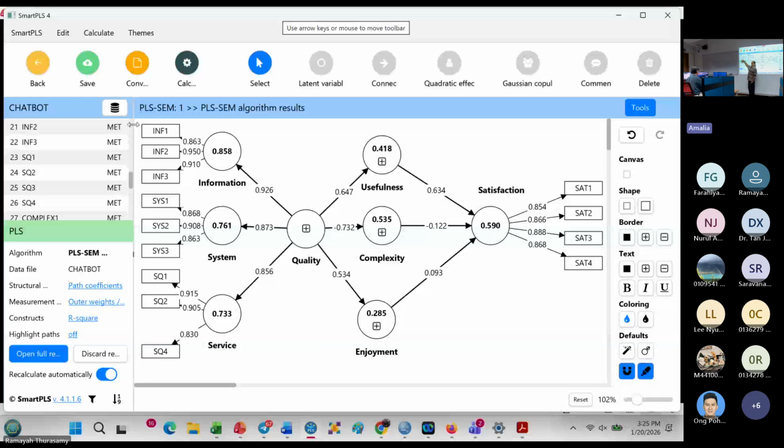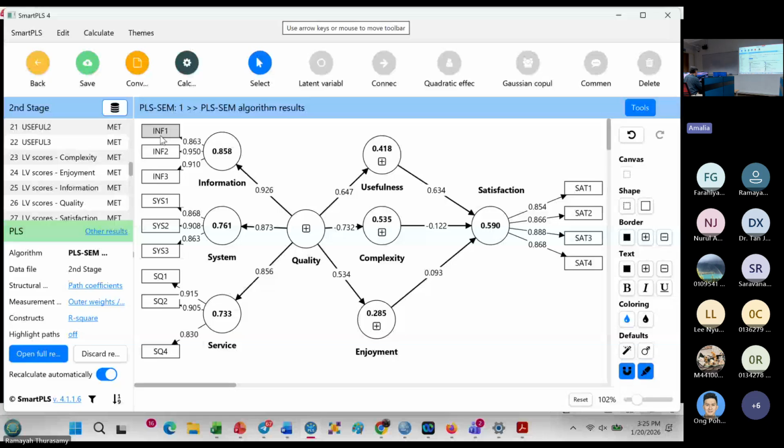This is the new development. Previously, we needed to save the latent variable score, redraw, attach the file, and then rerun. But now you don't have to. Now we can run directly from here. The original drawing is already there, right? Now I want to do a new drawing. How we can do that is like this. This is your data file. We click back.